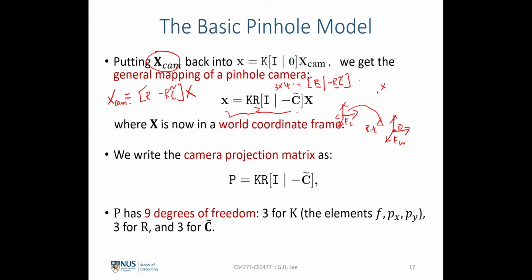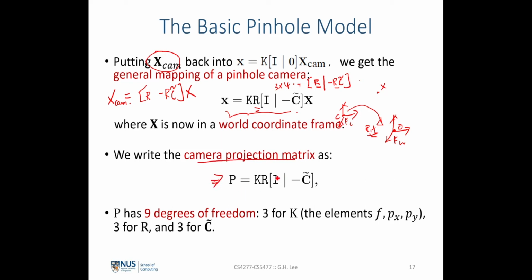So now we'll end up with the general mapping of a pinhole camera. This means that we will have a 3D point that is arbitrarily defined with respect to a world frame, any reference world frame, where the relation between the camera coordinate frame and the world frame is by a rigid transformation of R and T. We can also write the projection matrix to take into account the rotation and translation of the world frame and the camera frame into this particular form over here, the P matrix.